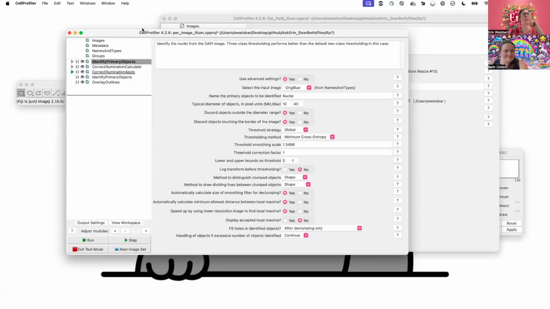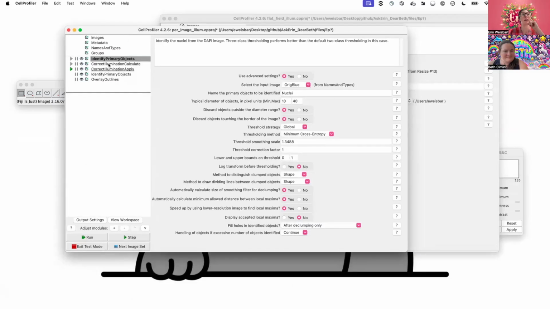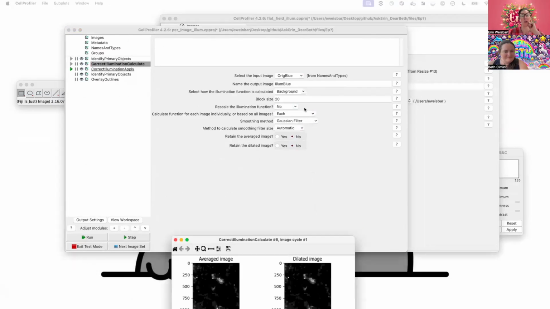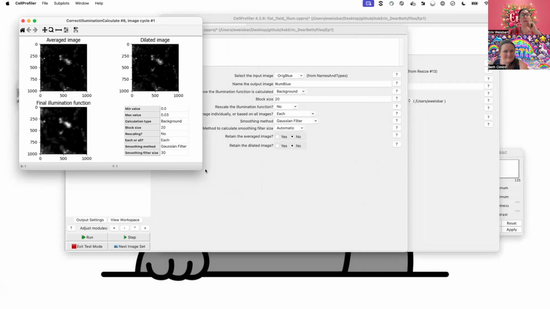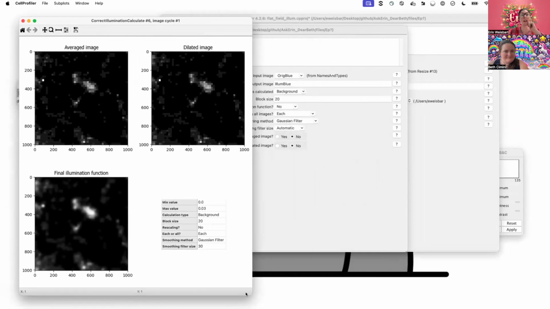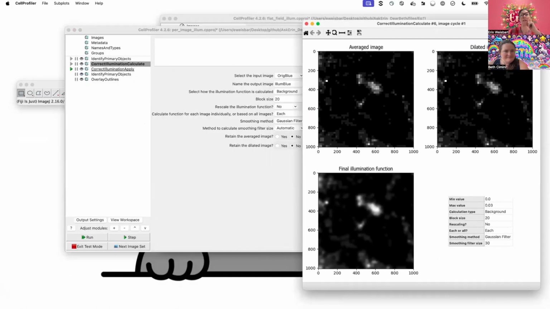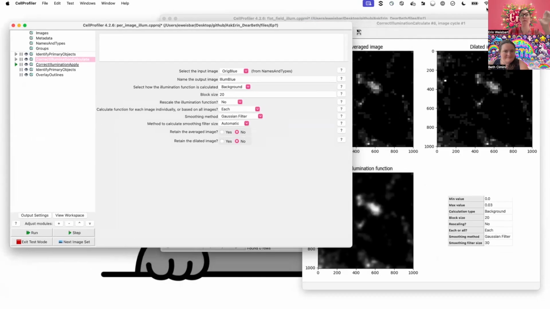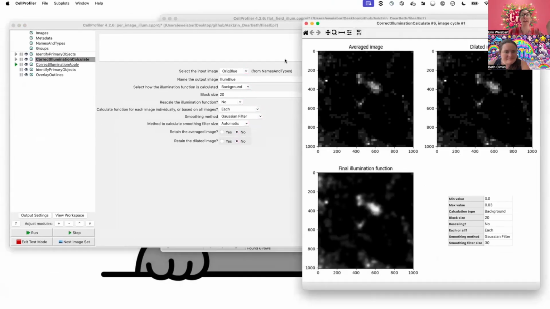So one thing that we can do is do a Correct Illum Calculate and then Apply. So what I have set here, what is different between the other example I gave. So illumination function, this is background, an important setting there. And here I have set a block size, and I'll show you a couple different examples of how that affects this.